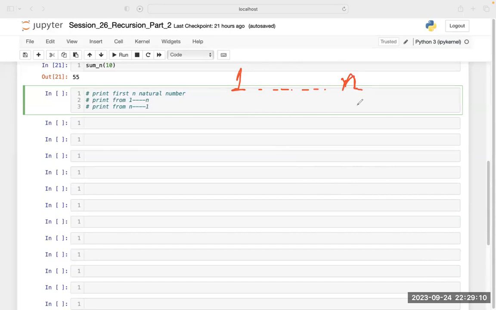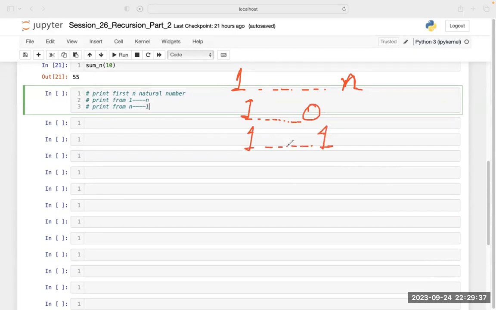What will be my base case? My base case can be 1 to 0, or 1 to 1.